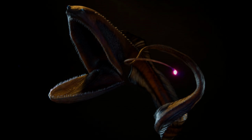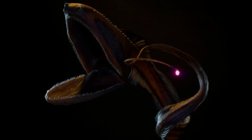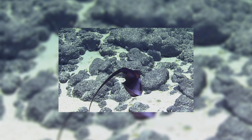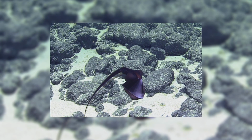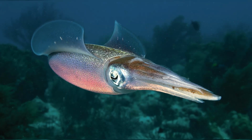The large mouth may be an adaptation to allow the eel to eat a wider variety of prey when food is scarce. It can also be used like a large net. The eel can swim into a large group of shrimp or other crustaceans with its mouth wide open, scooping them up as it goes. The gulper eel is also known to feed on cephalopods, or squids, and other small invertebrates.